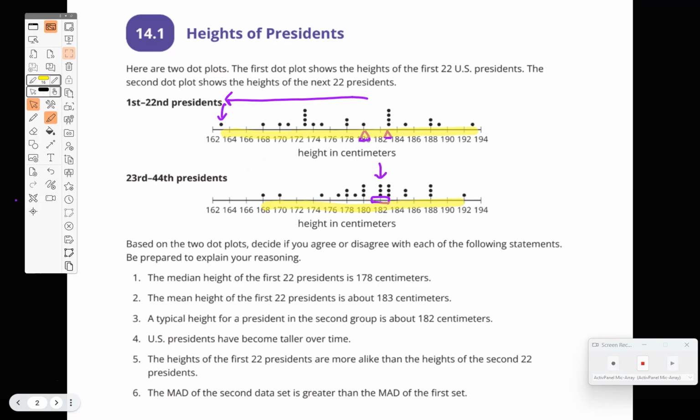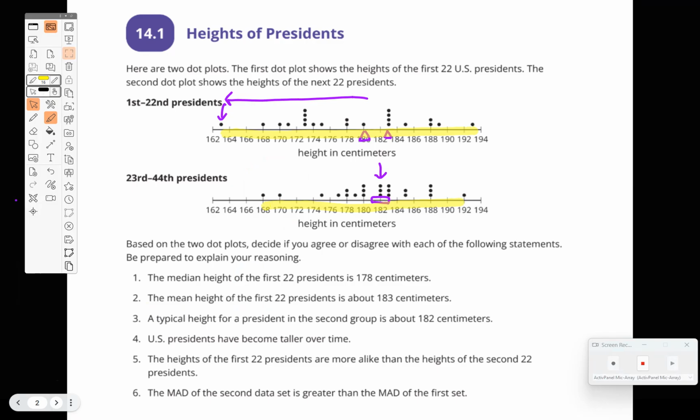Okay. This one kind of reminds me of your typing speed. You remember when we did that 1 minute typing speed? And the teacher wanted to determine that the typing lessons helped them improve. Okay, how did we show that? Yeah, they did improve. Where did the majority of our data points kind of shift to? Did they shift up from our first one? Yeah. They would kind of say that maybe on average they would shift up a little bit higher.